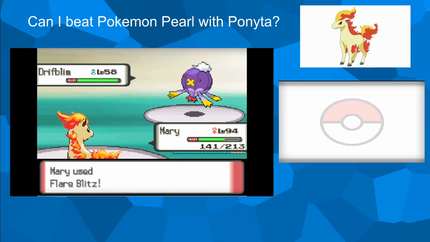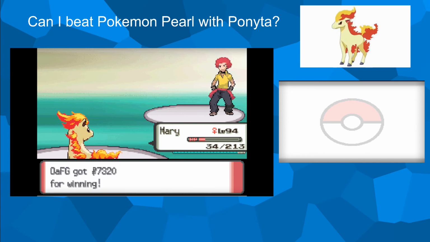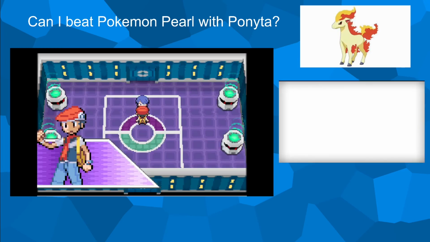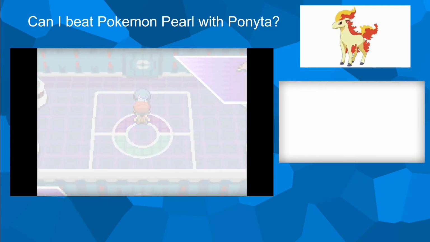Last is Drifblim, and I hit it from slightly below 2/3 health with a Sun Charge Flare Blitz. It KOs it, and the Aftermath leaves me on 2 hit points. Oh my word, 3 down. Last is Psychic Trainer Lucian, and like I said previously, I can't see this being a problem.